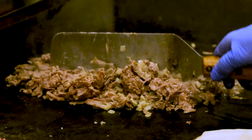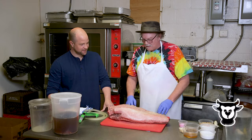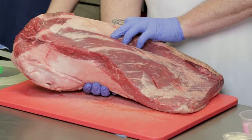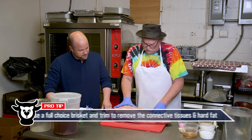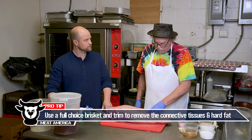So Lee, tell me, what are you cooking today, man? We're gonna make our Conway's Good Eats pastrami from scratch. We take a brisket, this is a choice brisket. It's got the full fat amount on it. I don't buy a competition brisket, which is a lot better quality, usually prime or Wagyu, something along those lines.